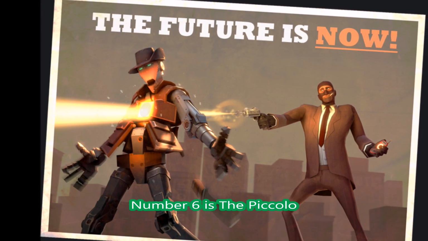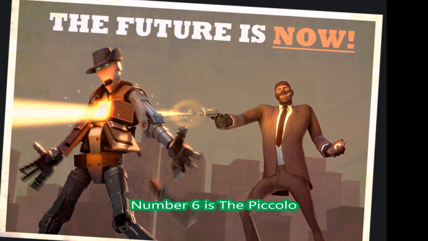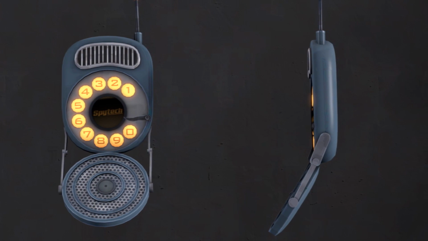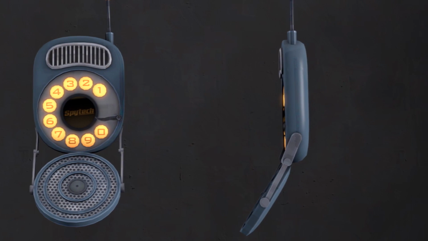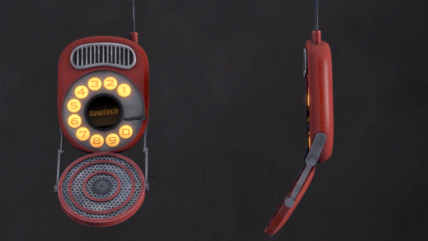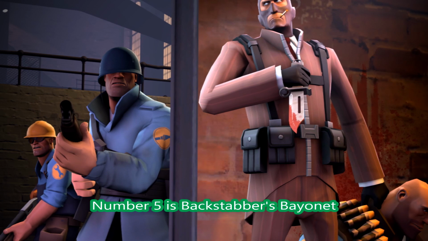Next is the Piccolo. A futuristic spy watch. I guess it's the futuristic version of the Dead Ringer in a way. Just type the number how long you want to decloak and last, and it will work. And by God, my nose is clogged up. I hate that in this time, and it comes in variety of blue and red. Very well modelled, I will say. Very nice. Now to the melee weapons.